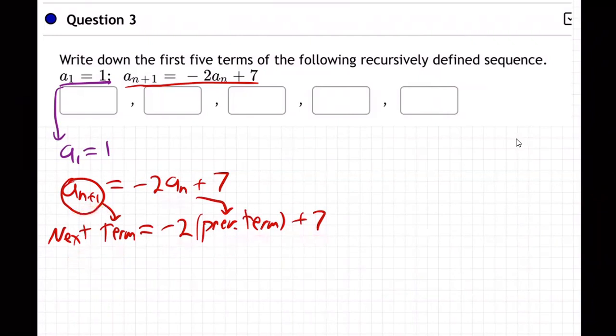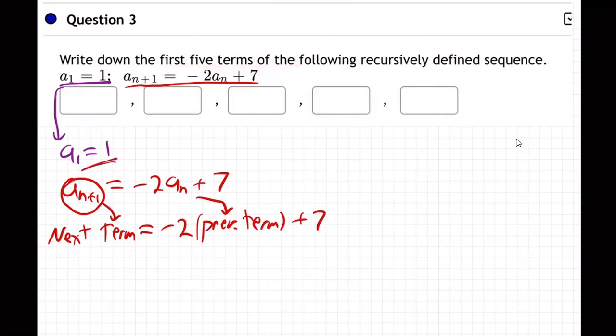So they're giving us a definition. They're saying to take the next step, you just take minus 2 times the previous term and you add 7. That's a recursive formula, like a recurring dream, right? If you have a recurring dream, that means you keep going back to the same dream. This is a recursive formula. Whenever a next term refers to a previous term, it goes back, it recurs. So it's a recursive formula. So let's use it. They want us to write down the first 5 terms.